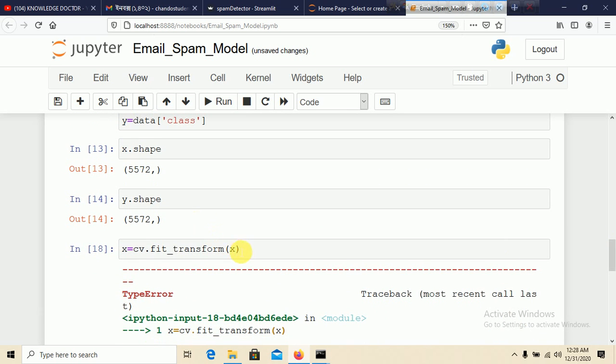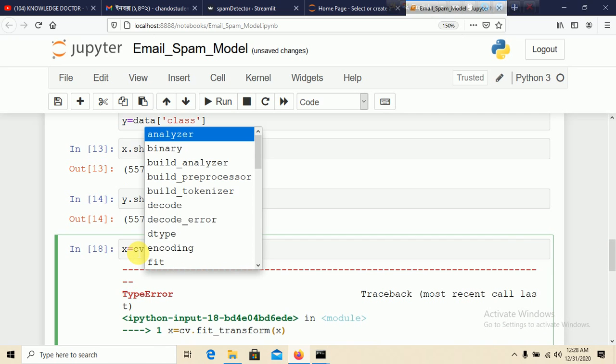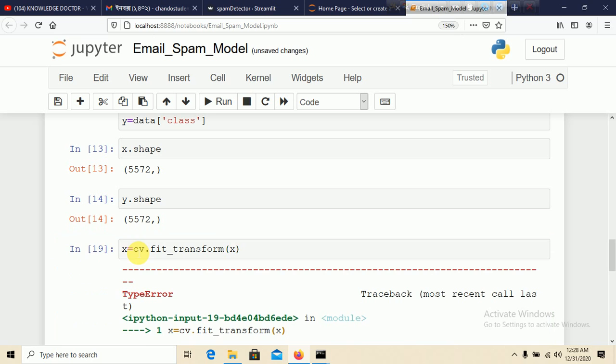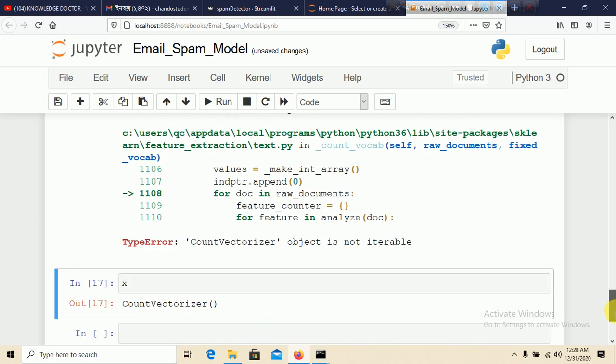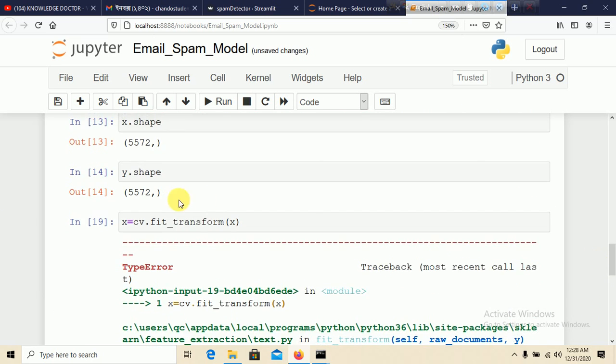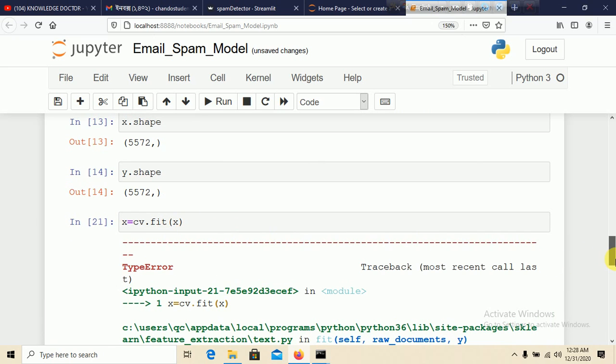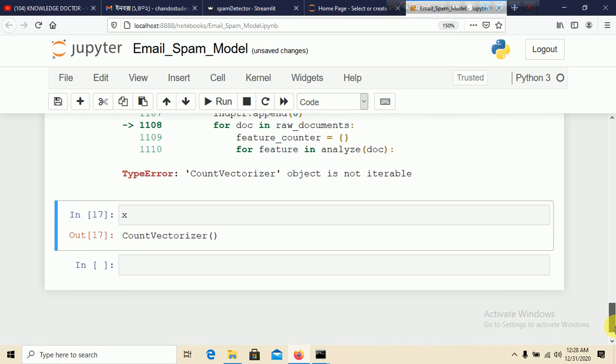Okay, got it. So I think cv.fit_transform on x. Again some problem. I think we should put only fit. It will fit on this. Again a problem, but why?